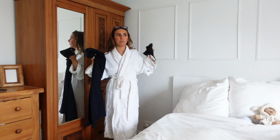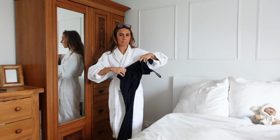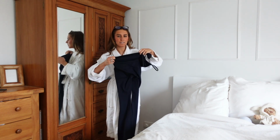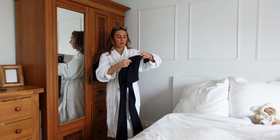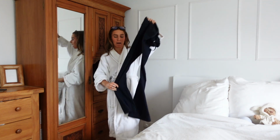I also do feel a little bit like Donna Sheridan from Mamma Mia, and you will see when I put the pants on. I don't know why I've said pants. That's very American. I think it's because this is an American brand and that's probably what I got in my head. This is from the brand Wellbeing and Being Well. So I've just got the little crop top and then these black flared yoga pants.